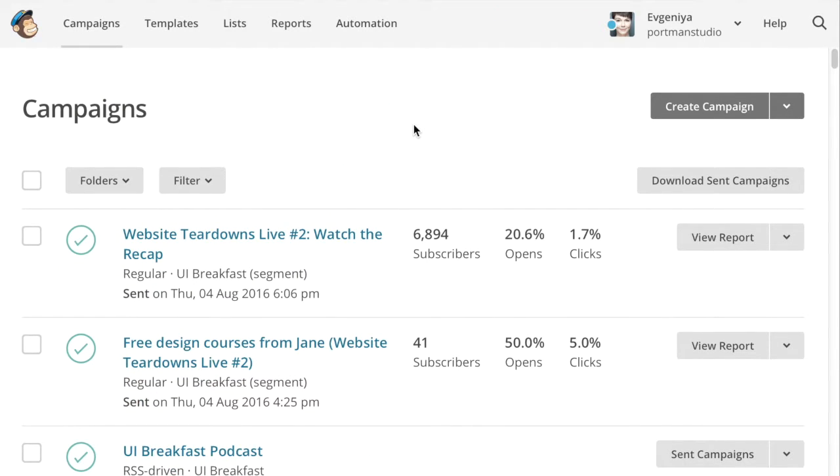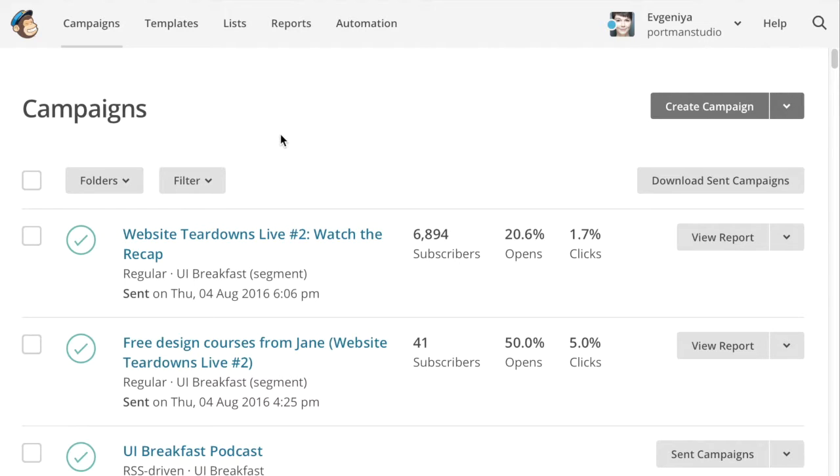MailChimp is an amazing piece of software created for email marketing and email marketing automation, and I swear by it, even though there's a very nice variety of alternatives like ConvertKit and Drip. But I'm a loyal fan of MailChimp, and I really like their style. I really like the majority of their UI decisions. So let's have a look.